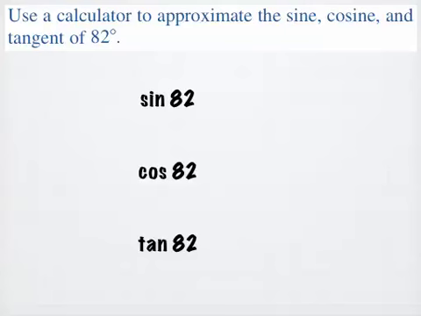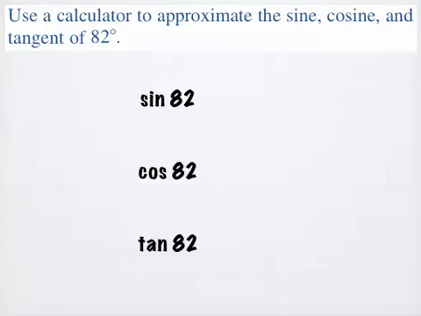mode you're in. So the other things that you could see would be RAD or GRA, I believe. But you want to make sure that we're in degrees, which means on your screen somewhere you should see a little tiny something in a corner usually, and it should say DEG. If you don't see DEG for degrees, that means you're probably in either radians or gradians, which means that you need to go in and change your mode to degrees. So if you don't get the right answer, that means that your calculator is probably not in the right mode.